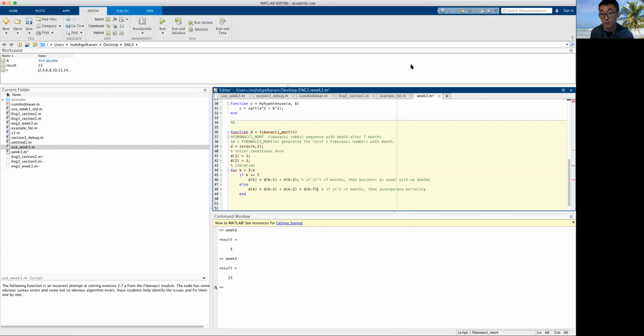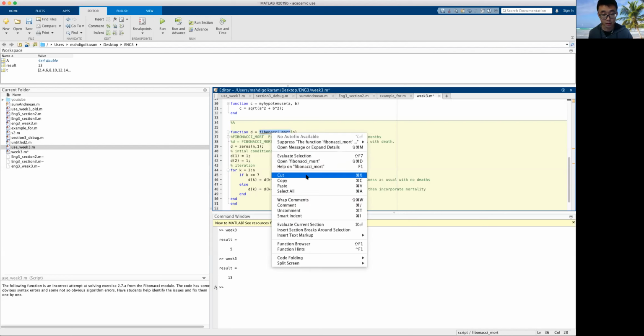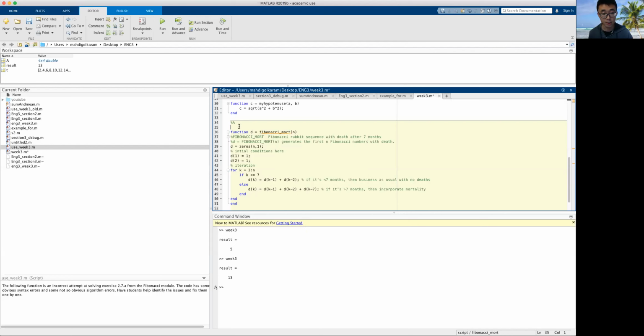And then end. Okay, cool. So let's see whether this is working or not. Let's call this function called Fibonacci mod. Let's check the first 3. Then we do run section.